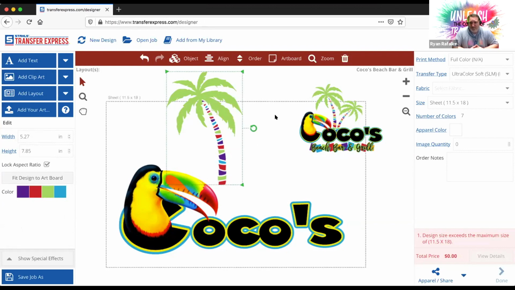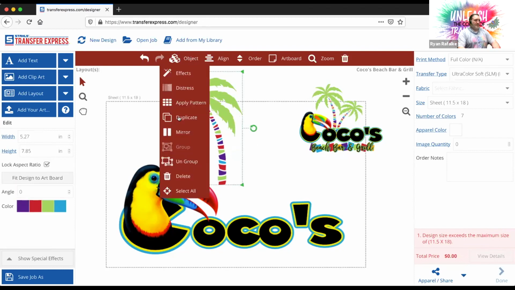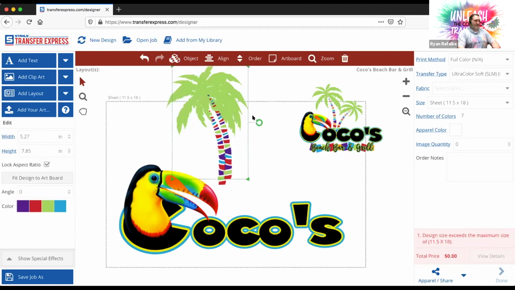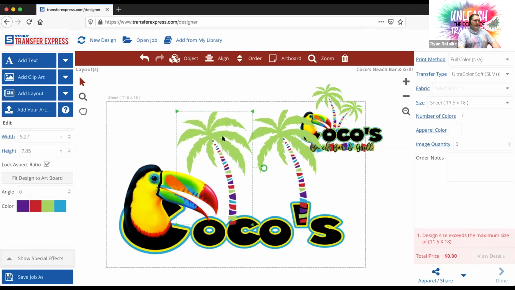There you go. All right, so back to the tree, right? So I got rid of the other one because we don't want to have to recolor. We can just use this one and duplicate it over. But I did drag select everything, and we want to go ahead and group it because it's in a million pieces, right? So click on it again. We'll go ahead and duplicate this guy and then bring him back down. So I'm gonna bring this one here.